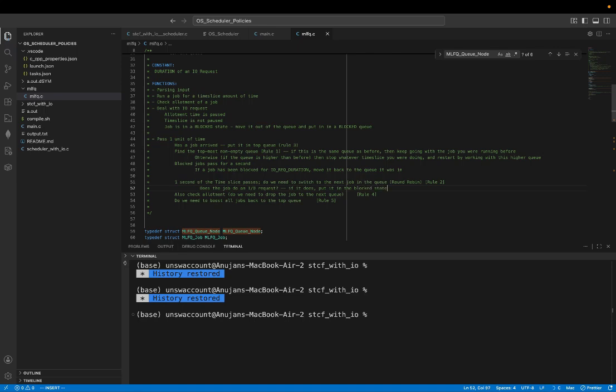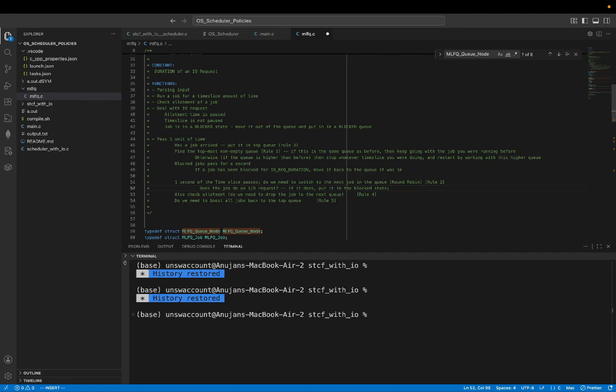But for now I'm gonna say, well, to be fair, if I take it out of the queue, then it won't run anymore. Put it in the block state.